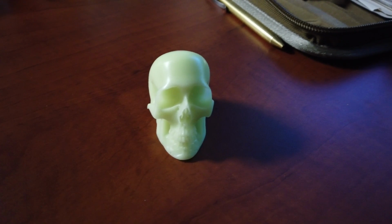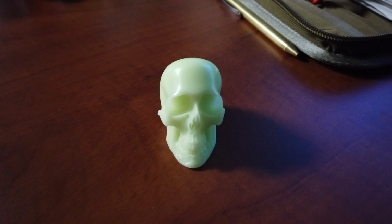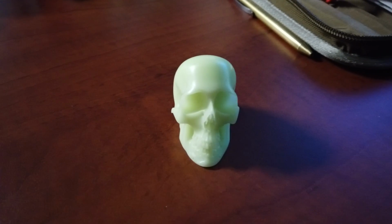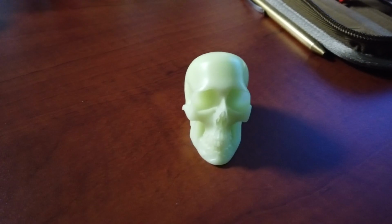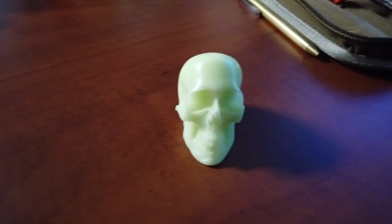Today I'm going to show you something exciting. This is the UGM Glow Colossus skull. So UGM, that's from our Universal Glow Markers, Colossus skull. If you're a skull head, skull freak, skull fan, you know Countycomm does some beautiful stainless steel skulls.